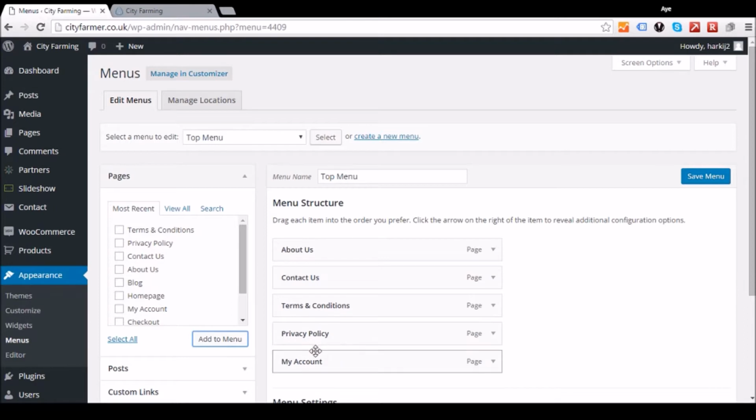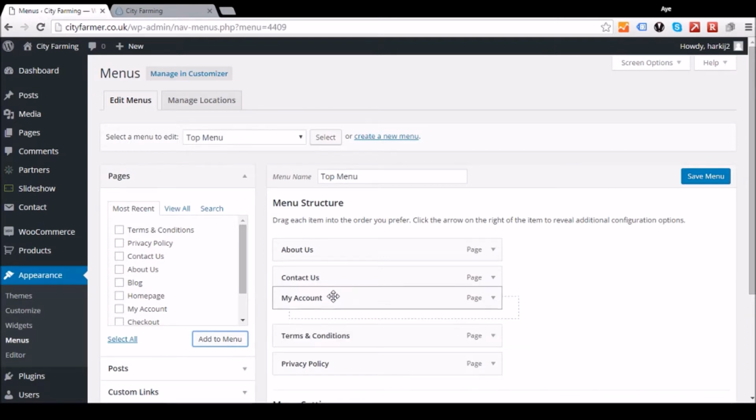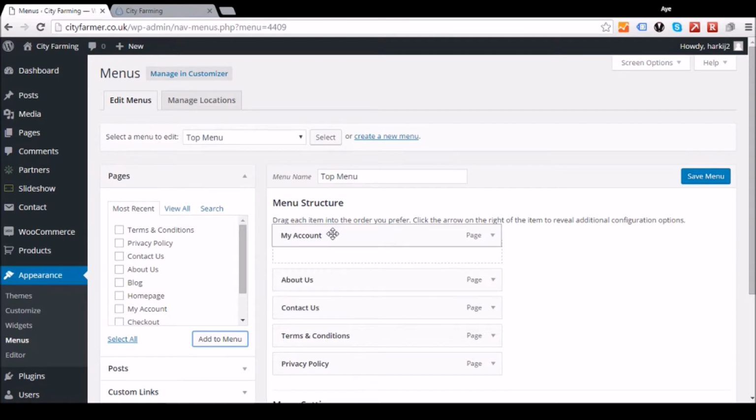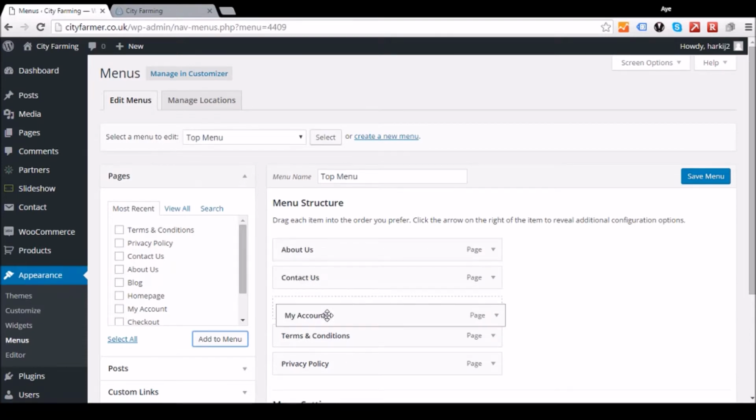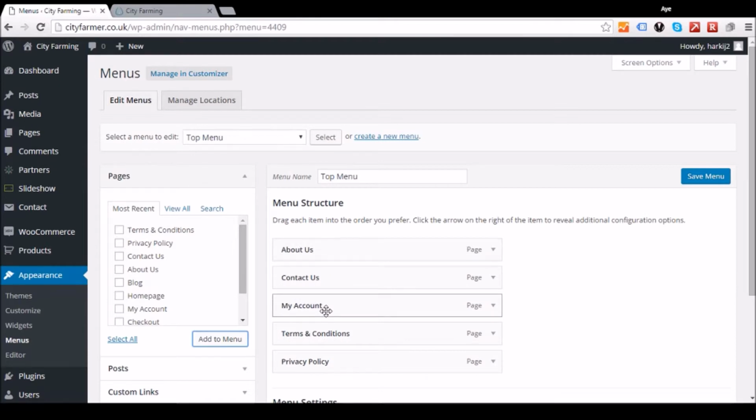Stick that up there. We'll move the account, I'll put it in the middle. I'll just keep it alphabetical. Stick that there. Right, that's perfect. Okay, we'll just save that.